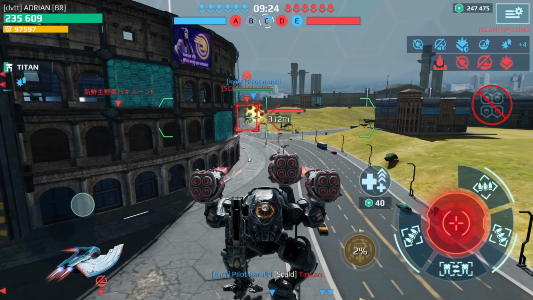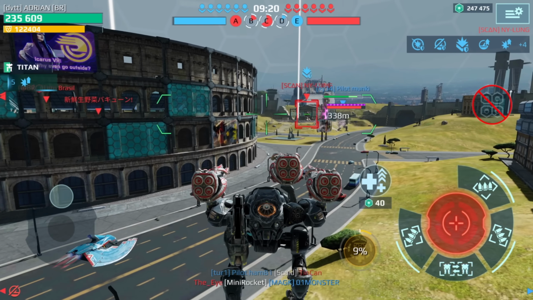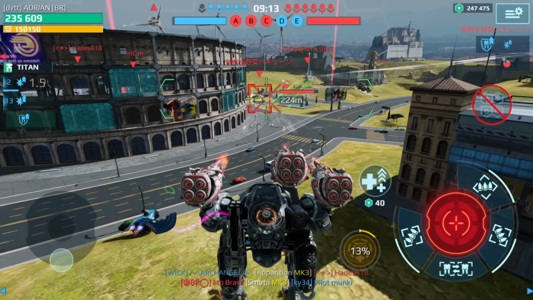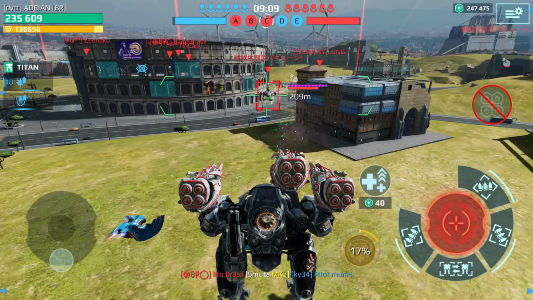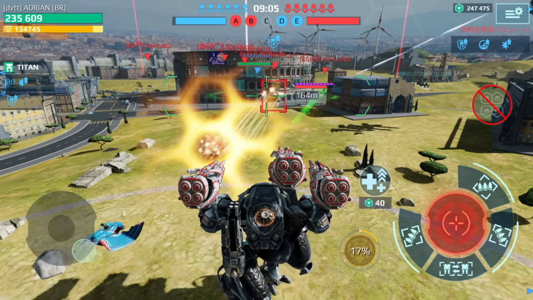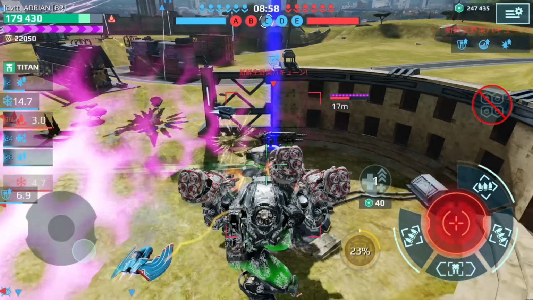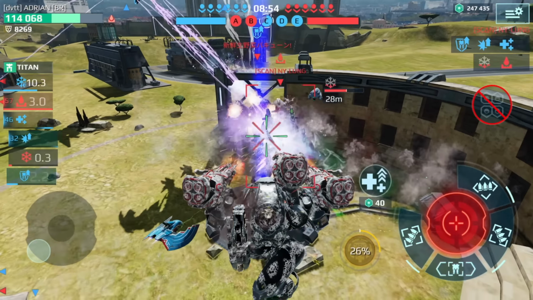Okay, so we have one player over here. Oh, one thing you're going to notice, I can't use my ability. I'm using the Daredevil skill on here, which actually outputs more damage. So I decided to use that instead, because I figured, being that this is range, it might actually work out really well. Or maybe, I don't know, this guy's kind of charging me here. But I think I would have gone down anyways. I think I kind of need the damage output at this close range.